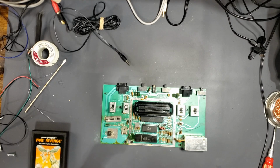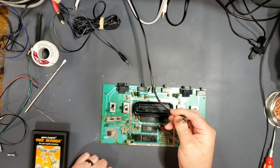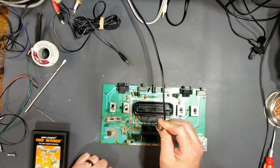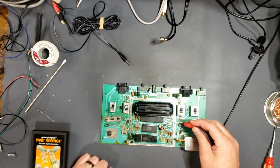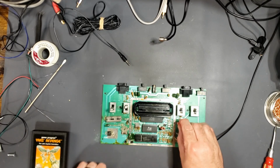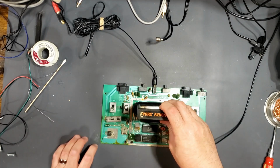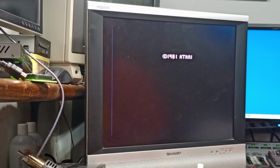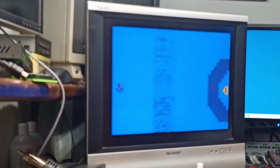So I changed the RF cable from the normal one that comes inside of an Atari, pretty crappy looking one, to just this cable that I had laying around, and watch what happens. Connect the power. She works. So all it was was a bad cable this whole time.